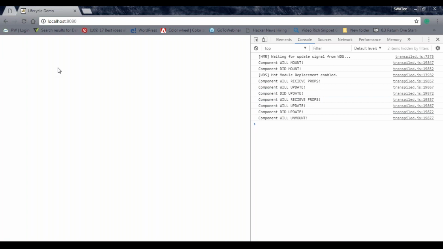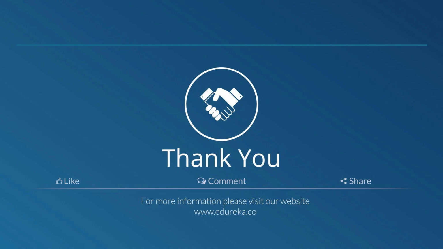And since the 30 seconds are done, the component will get destroyed and removed from the DOM, and that is done with the help of the component will unmount method. So that's how the entire functionality works. I hope you had a good understanding of how this happened. This is a very simple application. However, I would request you to explore the code, play around with React, and learn more and develop more complex applications. Let me get back to my slides for a minute and conclude today's session.